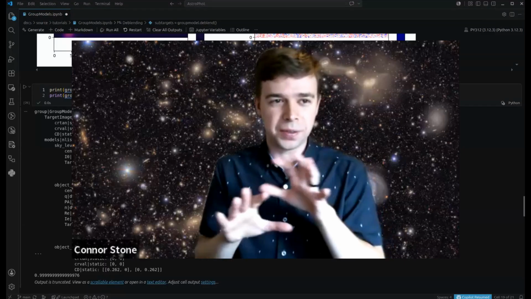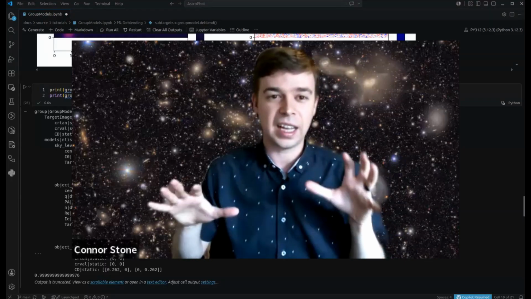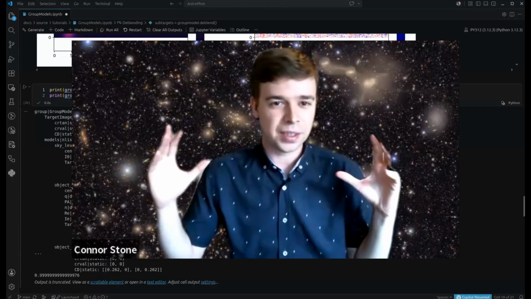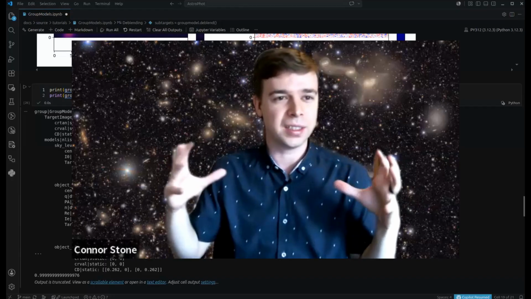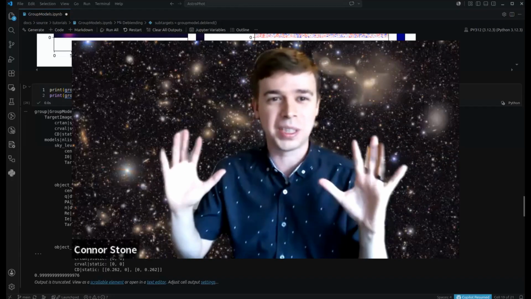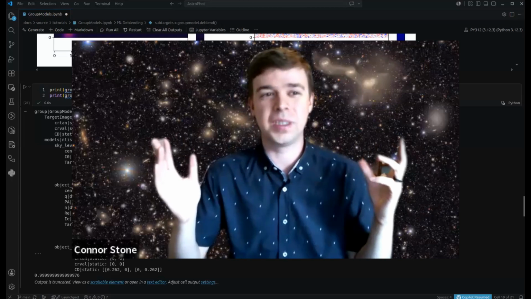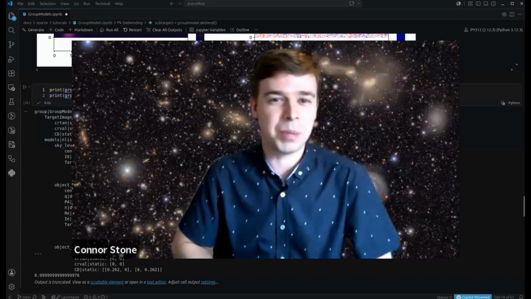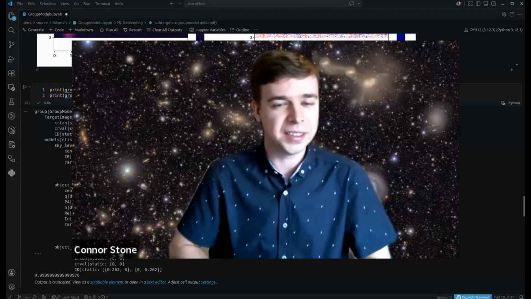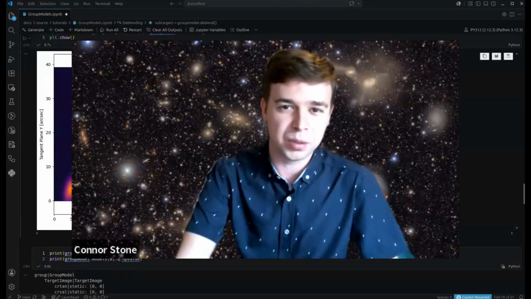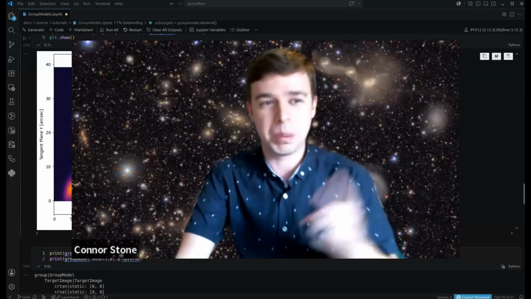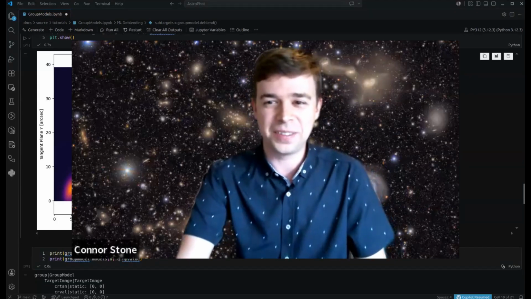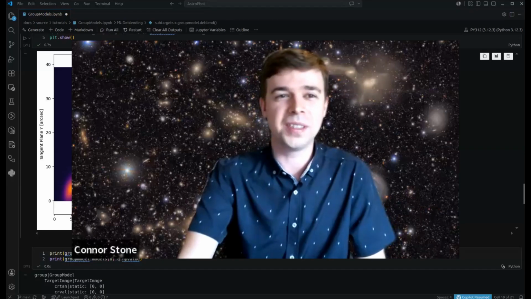For example, if you had a more complicated galaxy that maybe had a break in its light profile, instead of re-engineering a new complicated model, you could maybe just fit 2 Sersic models to that one object and have them overlap on top of each other. That's entirely valid to do with AstroPhot. So you can represent multiple objects with multiple models. You can represent one object with multiple models. Go crazy. Do some really neat fitting, and definitely contact me if you run into any issues.